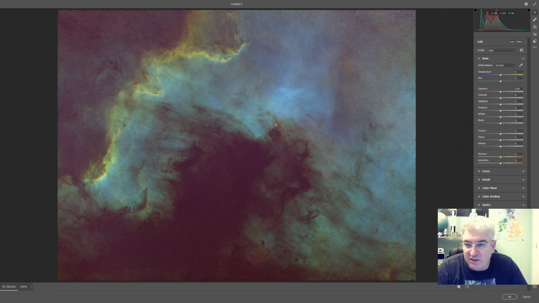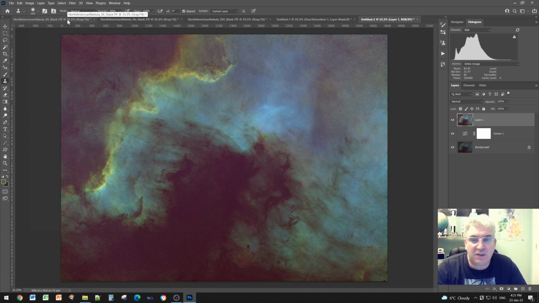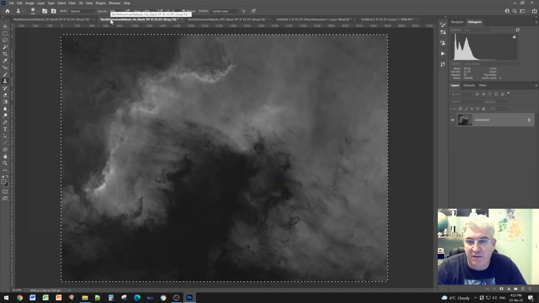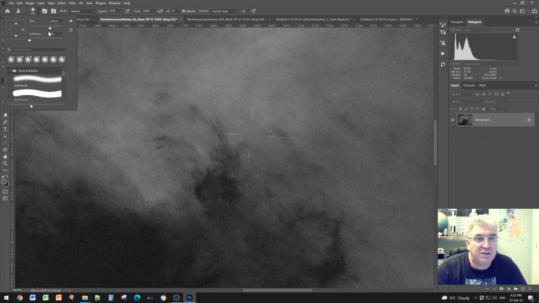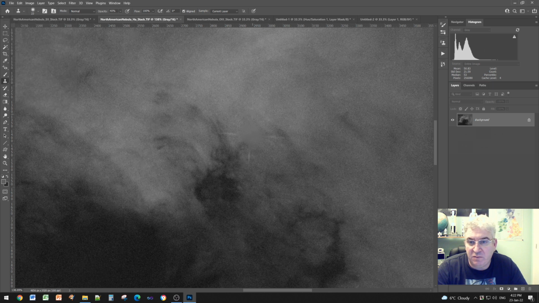And in fact the extra stretching I did has showed up a little bit of a problem here. I've got some diffraction spikes from my Newtonian that are still actually visible in this area here. So I need to go back and fix that. So they're green, so they're probably in the hydrogen alpha. Yes, I can see them here in the hydrogen alpha. So I'm going to reduce the size of my cloning brush quite a lot, and I'm going to do some very local cloning there to kill that off, so that I can't see that anymore.